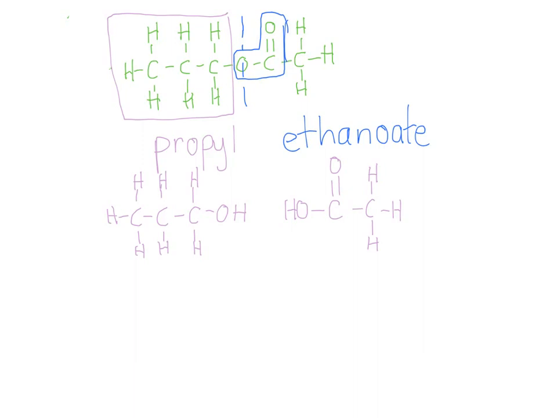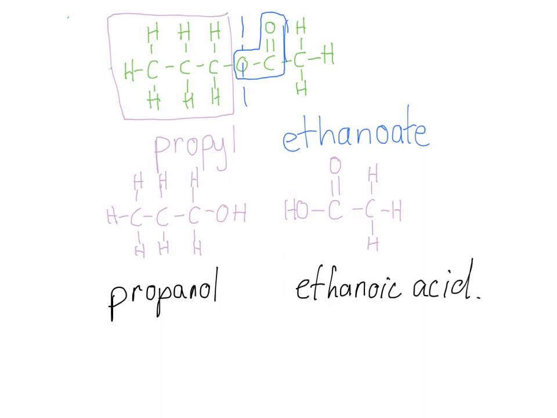Okay, so now if I name the alcohol on the left, that was propanol. And on the right, we had ethanoic acid. Now, can anyone see the problem here? If I put those two together, they don't just click together. There's something in the way. There's too many atoms. Which atoms are in the way if I click those two together?